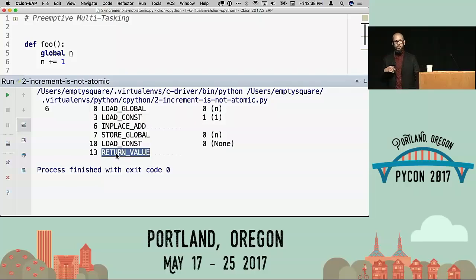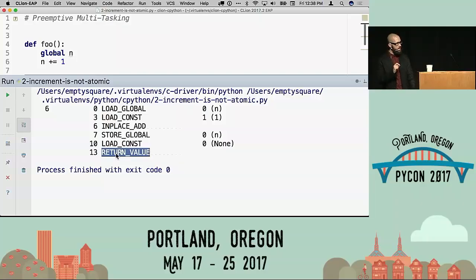If one thread loads the global value of n as, let's say, 0, it's the first one that started, and then it adds 1 to it, and right before it's about to store that result 1 back to the global value, another thread starts up and interrupts it. Also loads 0 as the global value of n, also adds 1 to it, stores its result, 1, back to the global value, and finishes. And then the first thread we were talking about also stores 1 to the global value. So now 2 threads have completed incrementing n by 1, but the result is only 1. And if that happens a couple of times, you'll end up with this result of 998 when you're expecting 1,000.